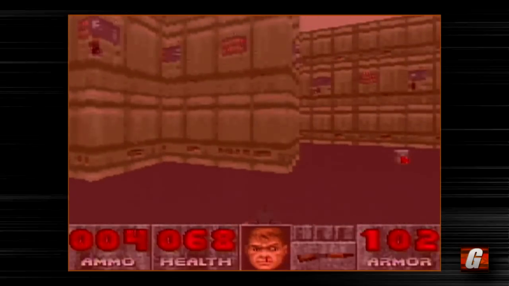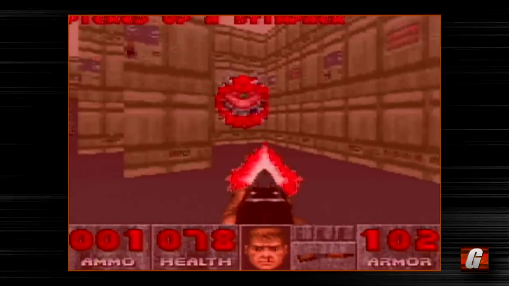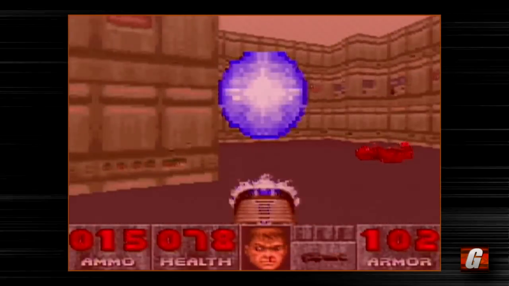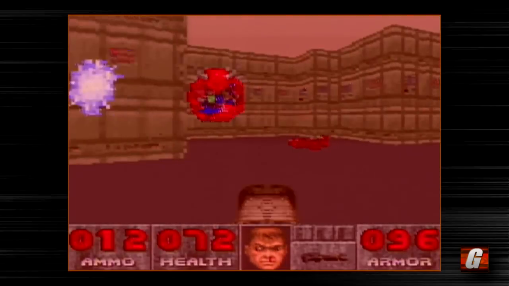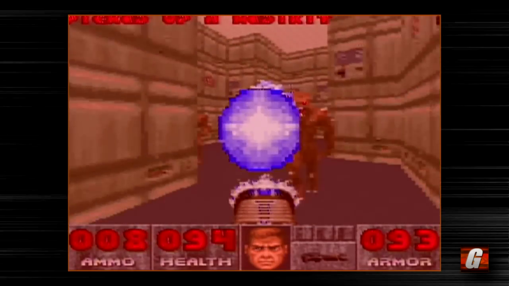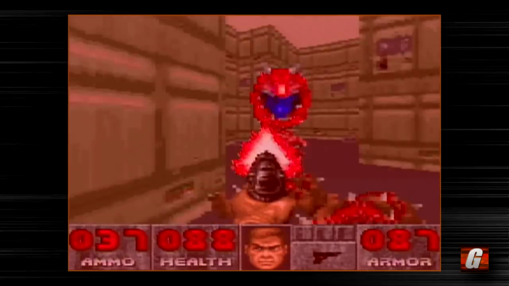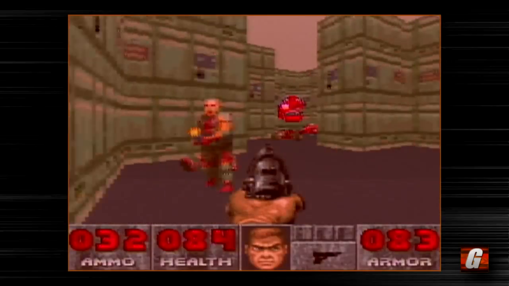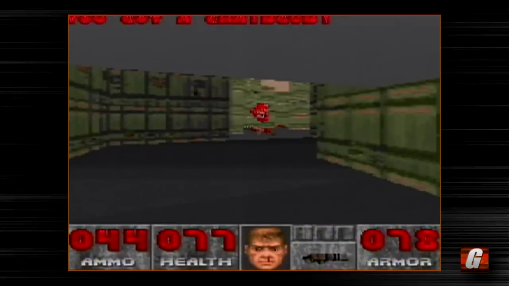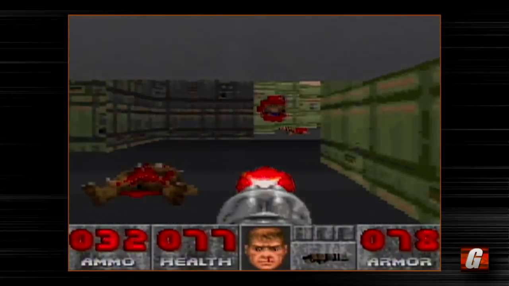So, okay, we got some ammo, not much ammo. And of course it switched me up to the plasma gun. There we go, got a chain gun, finally.